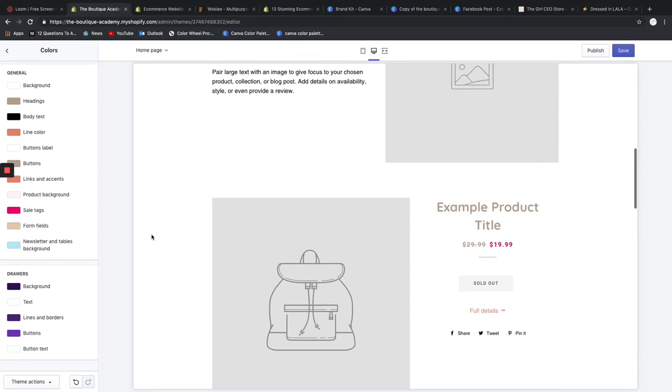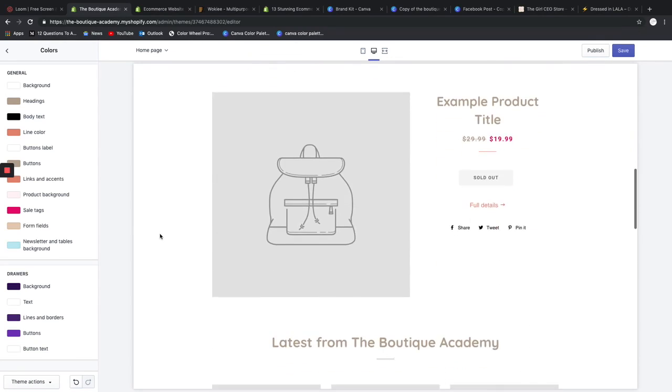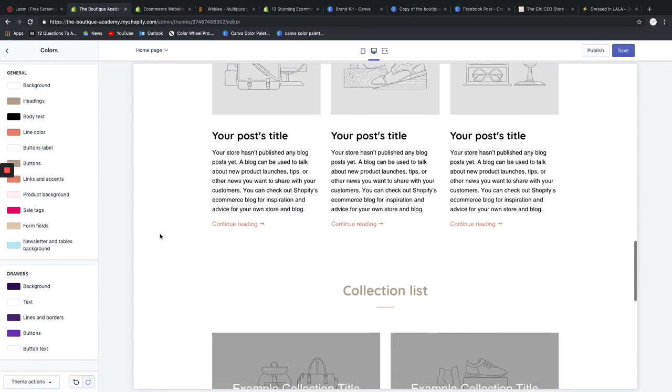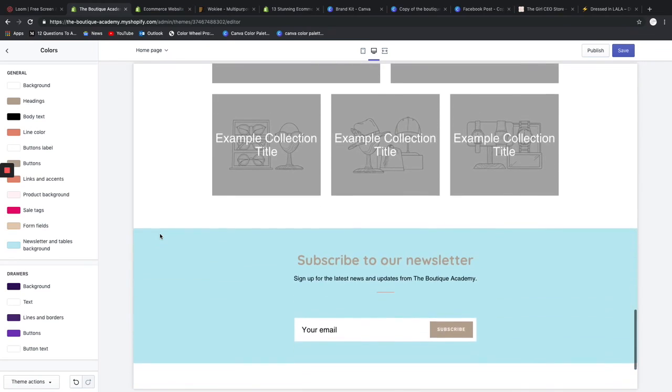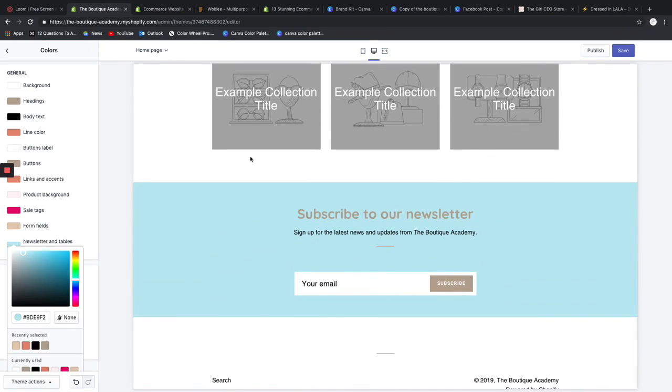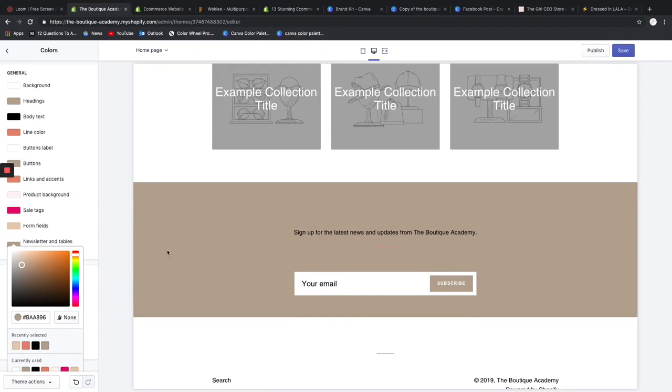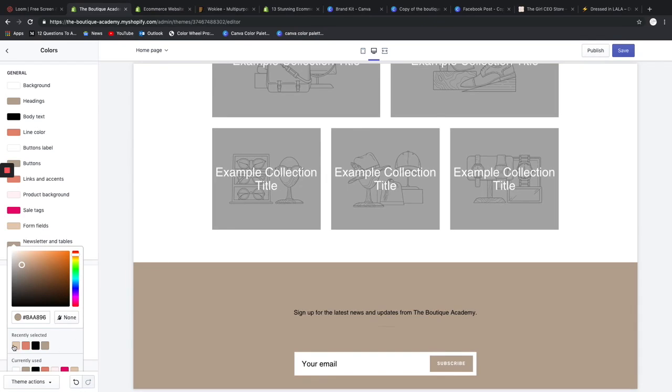Oh, so look, as you can see, the colors are changing. So these are what my colors look like currently. I'm pretty happy with it. So let's do this newsletter. I think I want this newsletter area to be... Nope, because... Yep. What is this? Oh, that's a heading. So we're going to make this, I don't know.